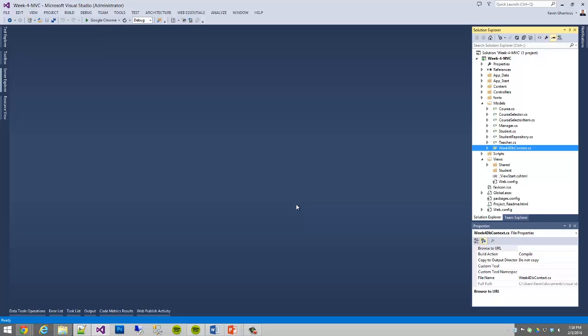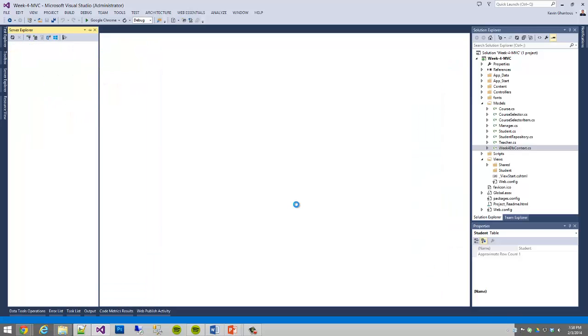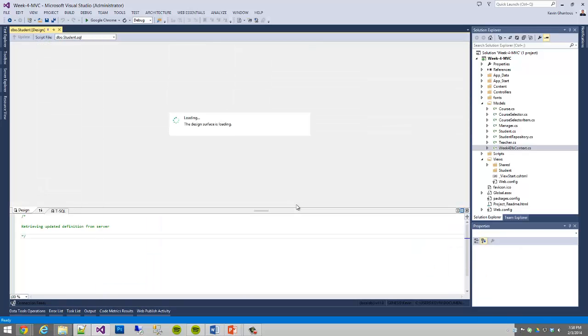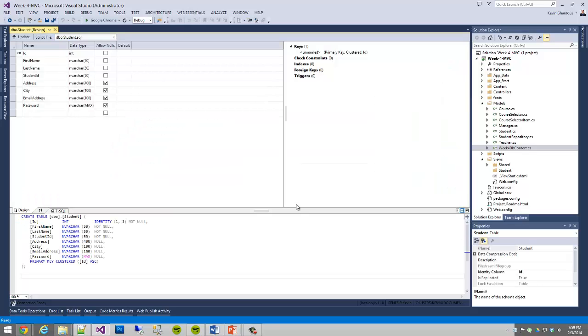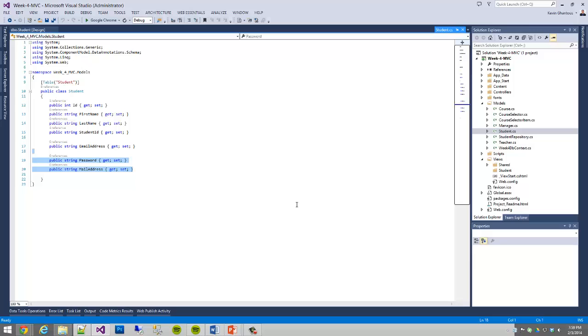I've gone ahead and made modifications to my student table by clicking Open Table Definition, and I've added additional fields to my table to incorporate the email address and password fields from our model. So we now have access to those through our model.